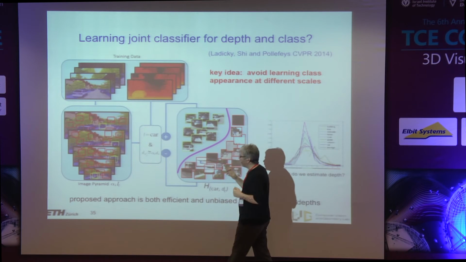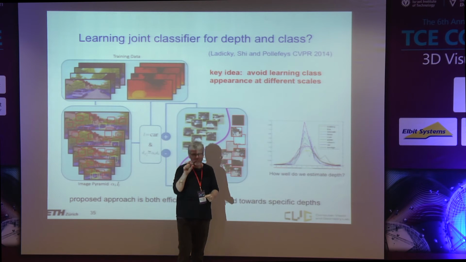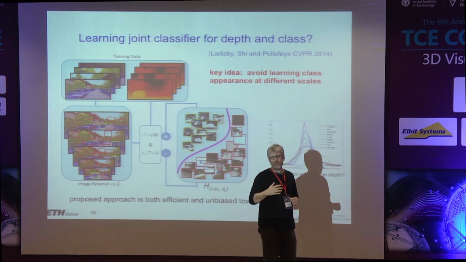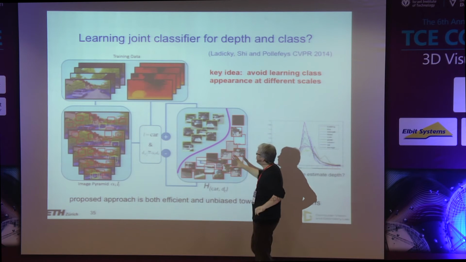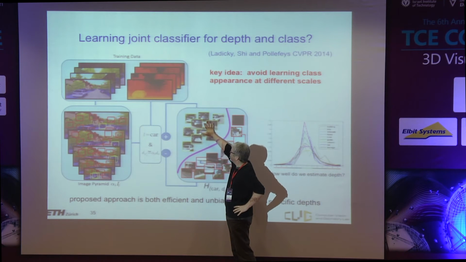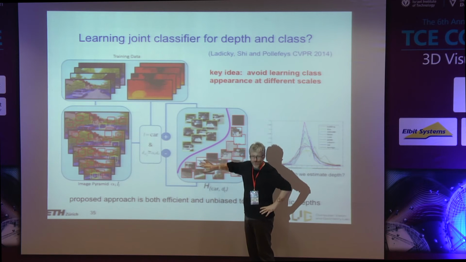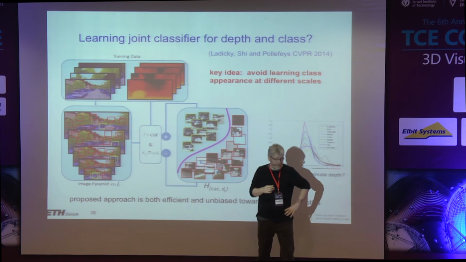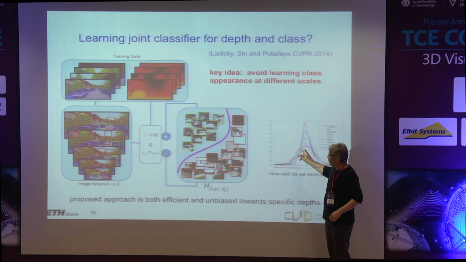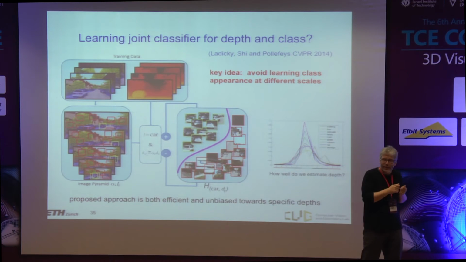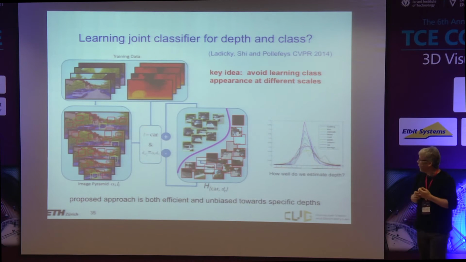But still there, you should learn how things look at one particular scale, and then handle the different scales through a pyramid. And so we learn here, for example, cars at that particular scale, and then we have as negatives both cars at different scales as well as non-cars. The nice thing about this is we can see here that we actually do get this logarithmic scale. This is the right scale. These are the ones we train as negatives. On top of a better classification, we actually do get a real depth signal here. So that's quite nice, and of course we could plug that straight into the previous work I showed.